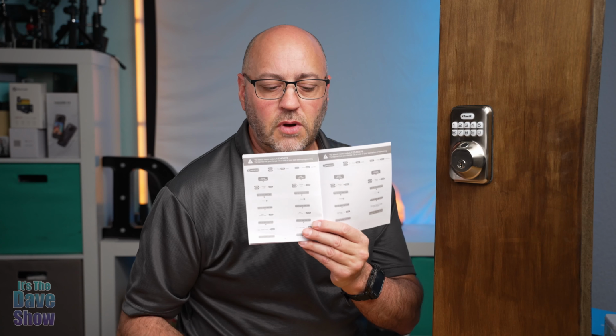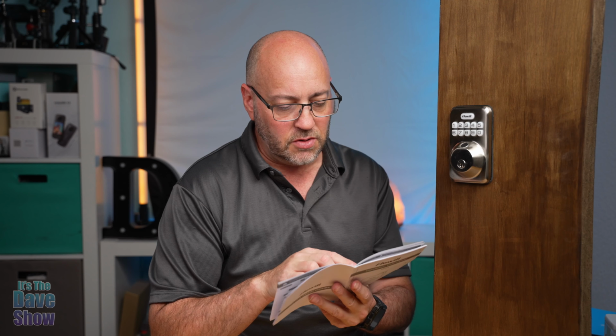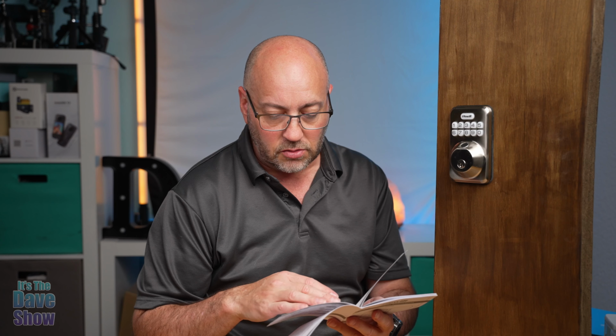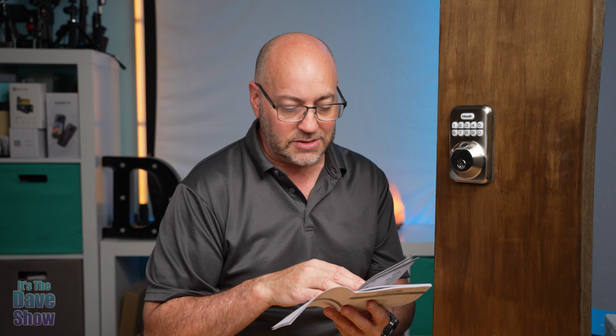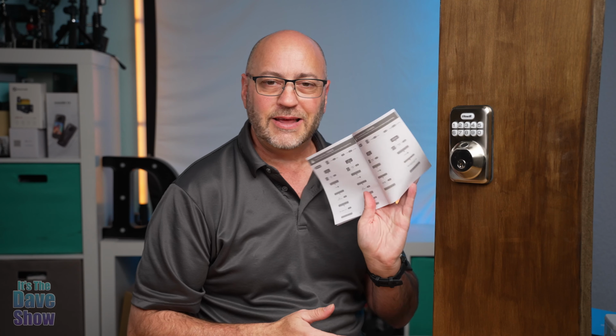Now the manual does give you a whole list of how to do it: how to change your numbers, how to change the master code, how to add a user code, how to delete a code. What else do we have in here? How to add users' fingerprints, delete fingerprints, silent mode, auto lock feature, set auto lock time delay, add a one-time code. You can actually put a one-time code in here. So if you have someone that needs to come to the house and you want them to have the code just once, you can do that. It's a one-time only code. And then also a vacation mode. So there are a lot of different ways and different codes you can set up in this type of lock. And it's all here in the instructions.